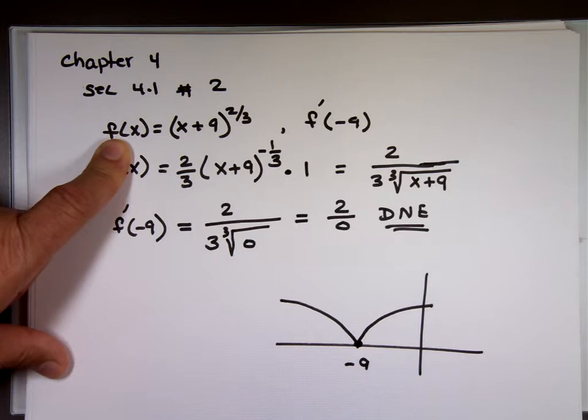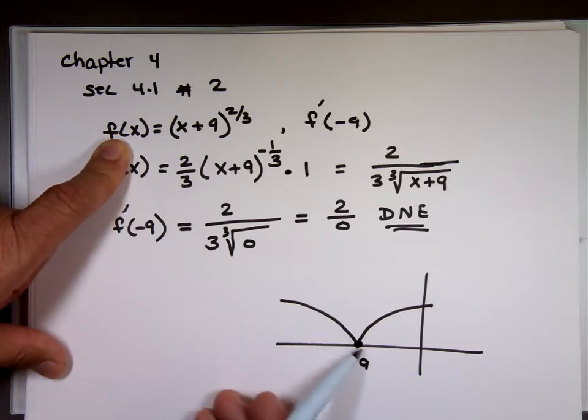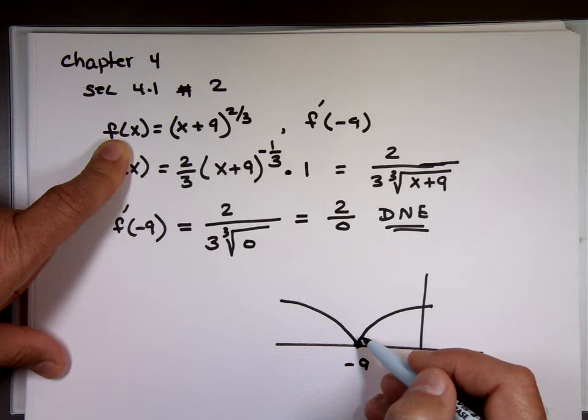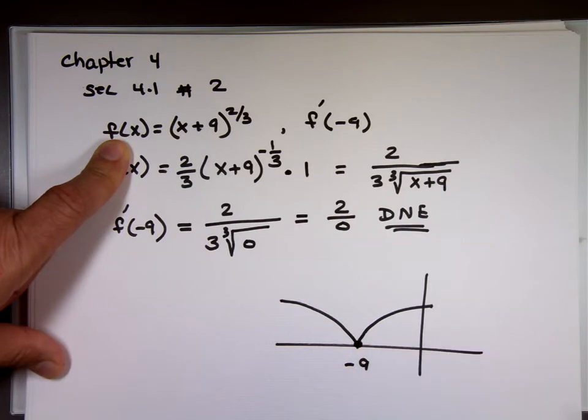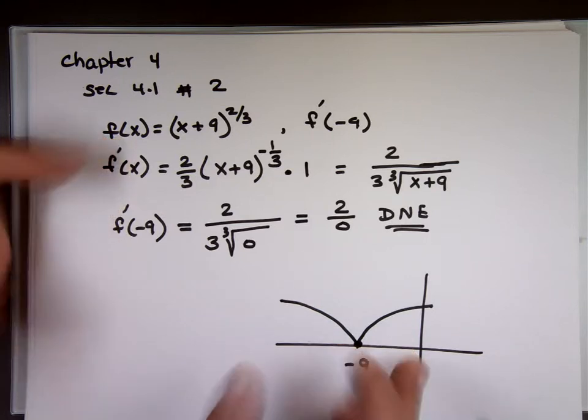If you just look at the picture, the derivative is what? The slope of the tangent line. What is the slope from the left side? It's going to be negative. I don't care what the value is, it's going to be negative, right? What's the slope from the right side? Positive. They don't match. It has to be the same slope from both sides. Since the left does not equal the right, there is no limit.